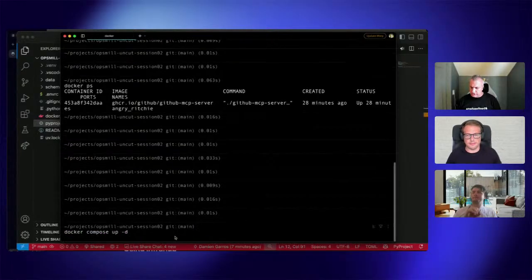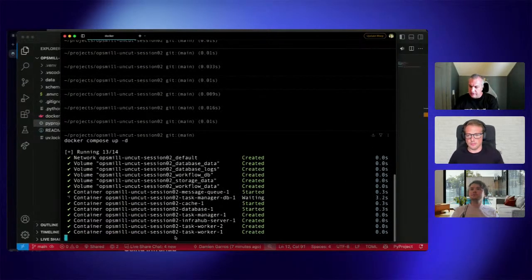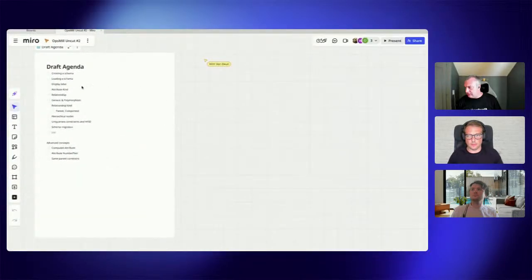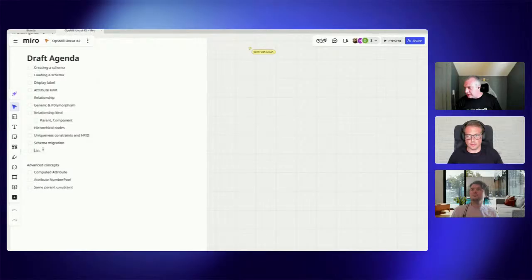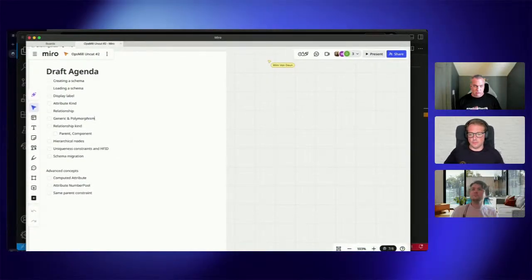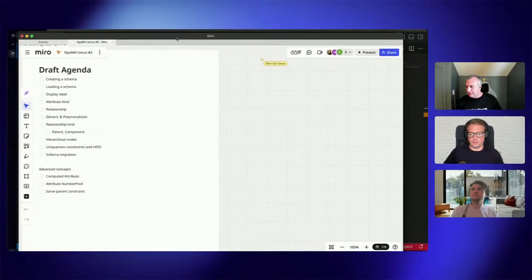So here I'm just going to start a fresh instance of Infrahub, and then we'll get started. We were brainstorming a little bit on what would be a good example for the schema, and we decided to go with something that everybody's familiar with and that at the same time is also simple. So I'm just going to bring that here. Here is a checklist of a lot of topics we could talk about, and we're going to try to check them off as we go. If you have more topics, please let us know in the comments. We're going to try to answer them or add them as we go. But here's the first list.